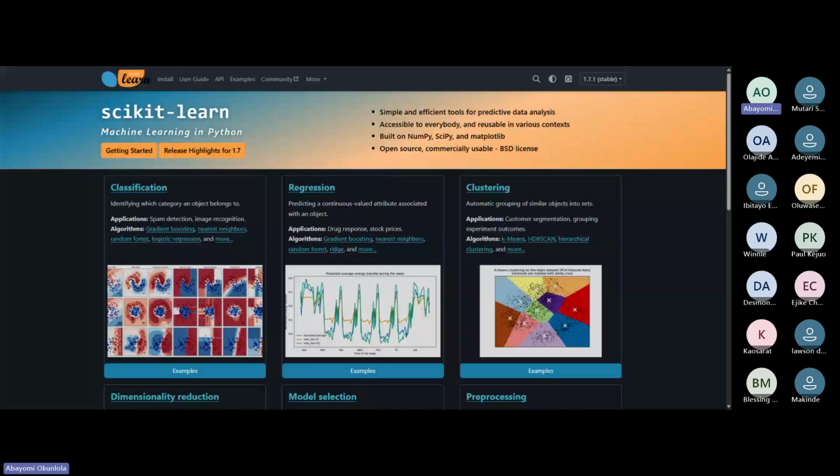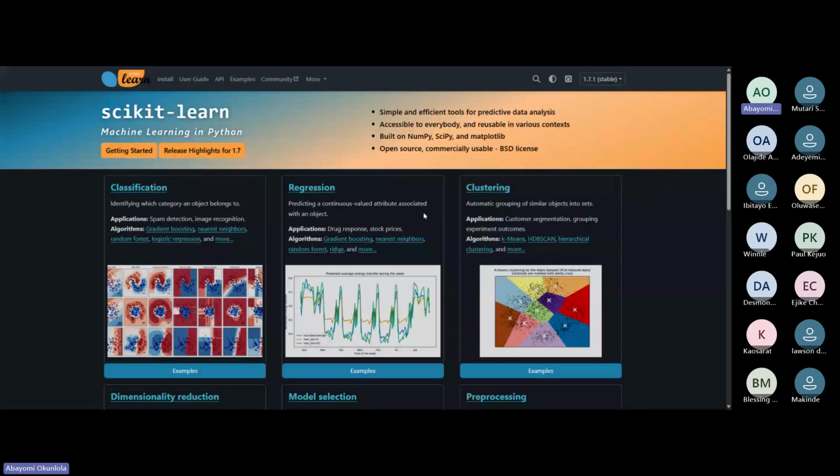All right. So you can see, we mentioned earlier on, you can use scikit-learn for your classification task. For instance, you want to identify which category an object belongs to. So in case you want to say, "Oh, is it belonging to group A or group B or group C?" Then regression is used in predicting continuous valued attributes associated with an object. So you want to predict your stock prices, sales amounts, maybe you want to predict salary as well. That's a continuous value. You can make use of the regression model.